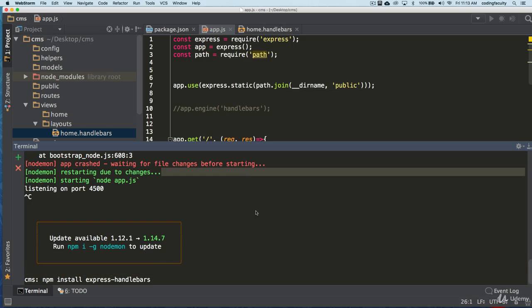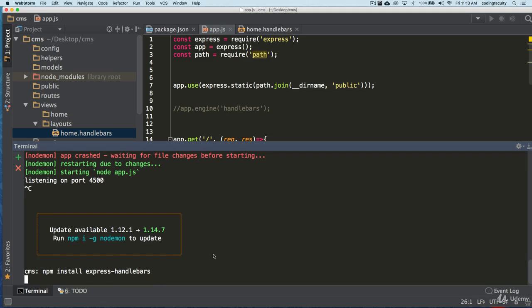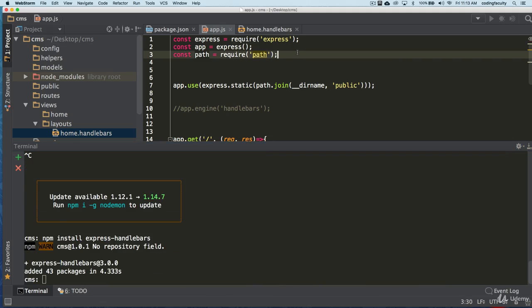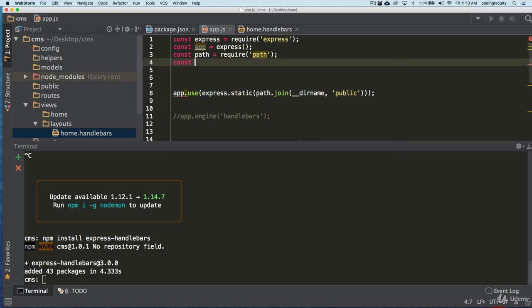You can do that in your shell, right? Once that's installed, I'm going to require it up here. So const, and then it's express. I'm just going to abbreviate it a little bit: expressHandlebars, something like that, and then require.